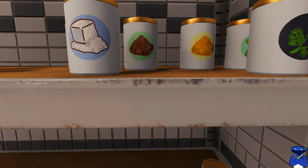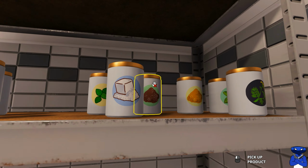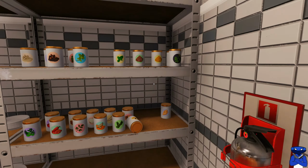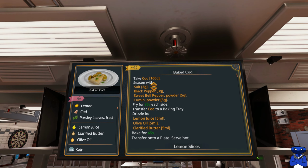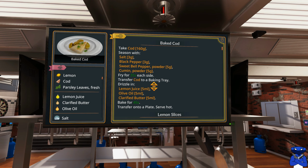Oh, excuse me. I was just knocking stuff all over. I can't get the cumin powder out. Oh, geez. There's a salt. There's some more salt there. Excuse me. All right. So convenient to be able to just toss stuff around, I tell you. Oh, man, I wish I could do this in real life. Cumin powder, and we're going to fry it and transfer the cod into a baking tray.